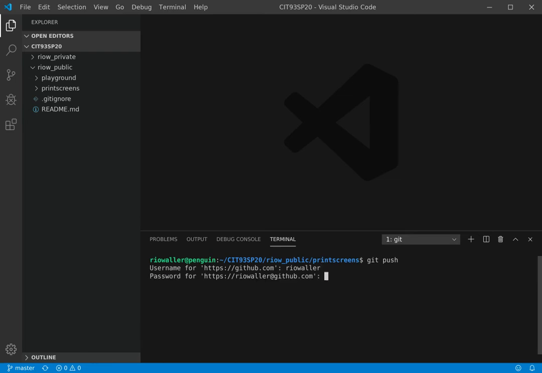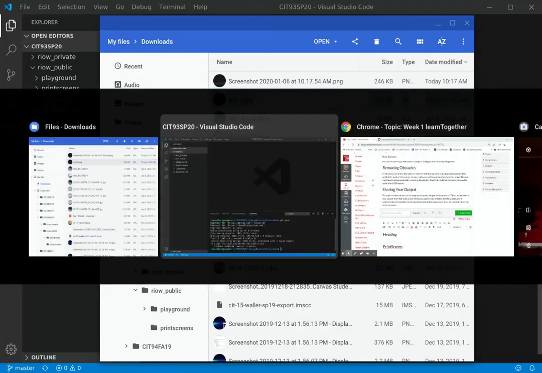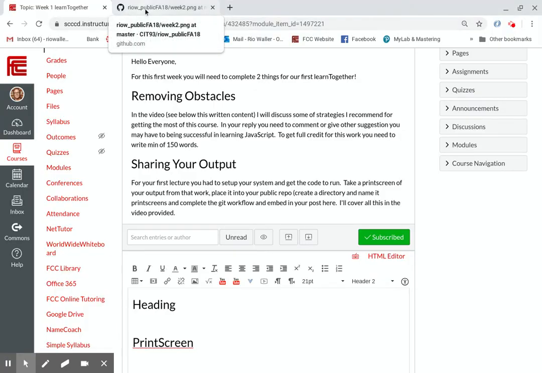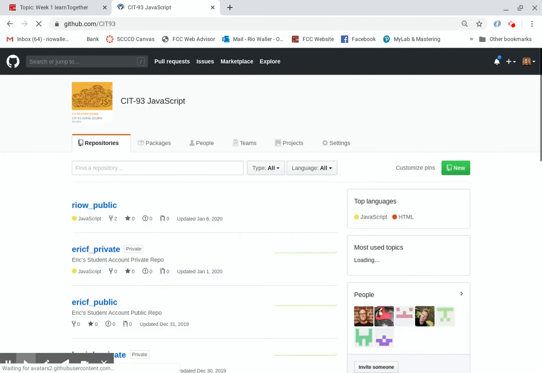Now I'm going to do a git push, and this is where you may have to log in. Actually, that's my username. Okay, cool. So now it's pushing that out, and now I'm going to move into a browser, and into our repo. So again, we're learning more. There could be a variety of obstacles that could have hit you right there, right?